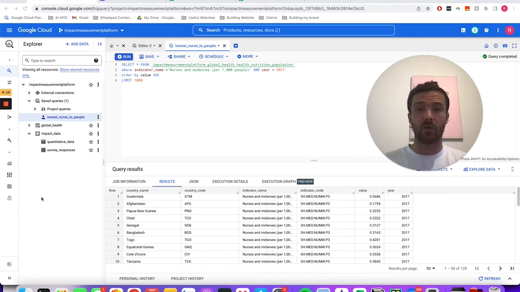In the next phase, I will jump into building a bit of a dashboard and connecting this data. But for this one, I just really wanted to show you that there's so much value in Google Cloud in looking outside your own data and connecting it into this external library that's available.